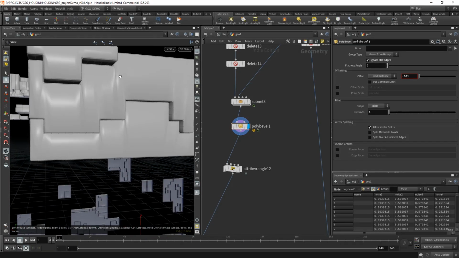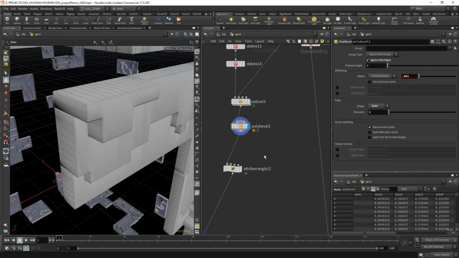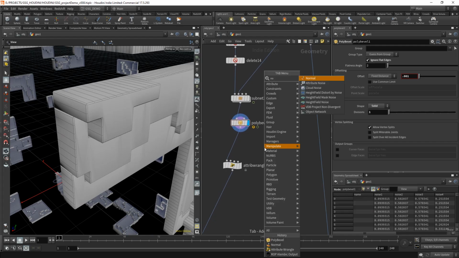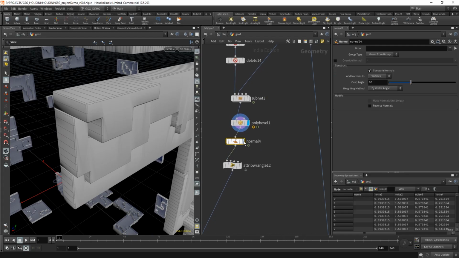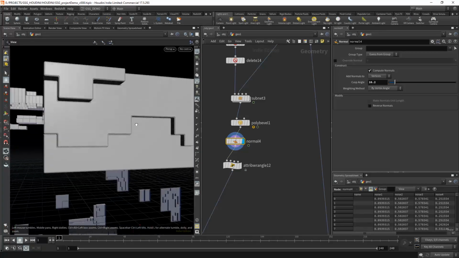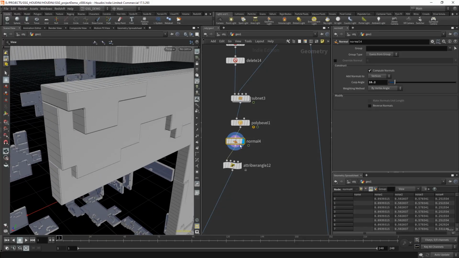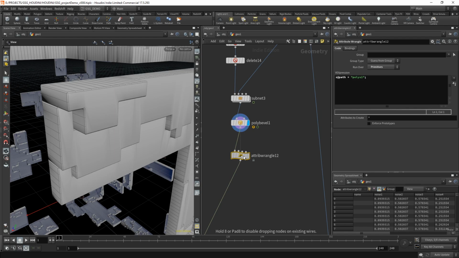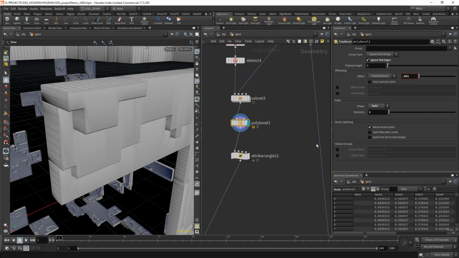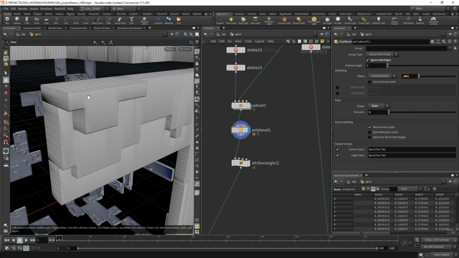The geometry looks a little gross, and that's because it's kind of screwing up our normals. But if we throw in a normal SOP down here and reduce our angle, you can see our geometry is actually okay. It's totally fine. So that actually gets resolved down at the end. So I'm not so worried about the geometry looking a little funky. I'm okay with that. What I do want to do is tell it to output edge and corner faces as a group. So bevel prims will be my group for all of my beveled edges, so I can even texture those separately.